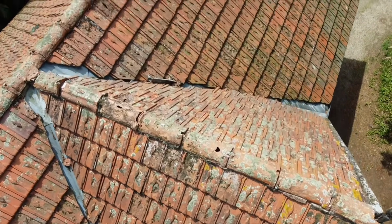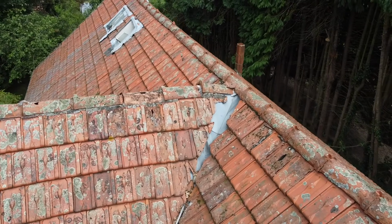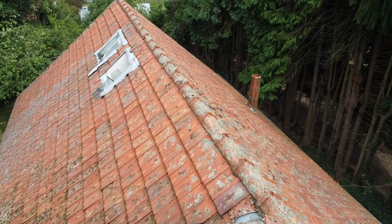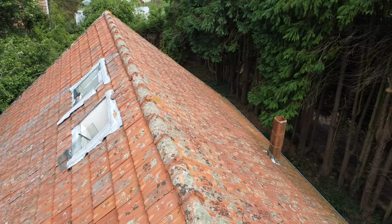We've got quite a lot of the main tiles, which is good because of the energy prices. The furnace or the workshop that makes them is closed at the moment, so they are eye-wateringly expensive. What we don't have are a lot of the cap or ridge tiles that go along the top, so we'll have to try and find some of those. I have no idea how we get one down to measure it to make sure we get the right size, but we might have to leave that until we've got the scaffolding up, and then just hope for the best that we can find something nearby.